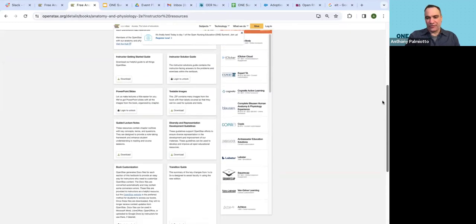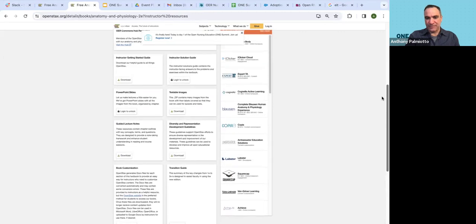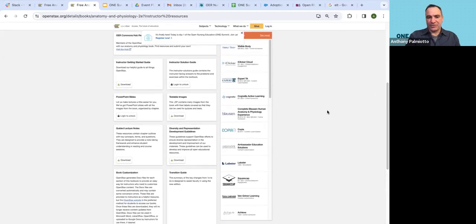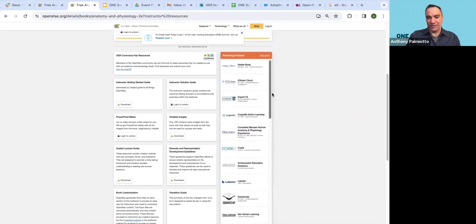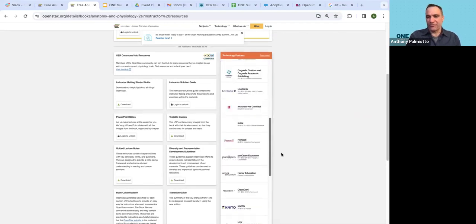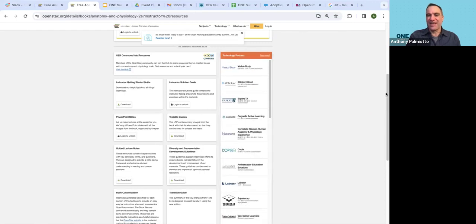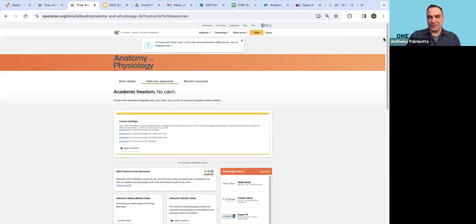A number of different resources. Every book has some slight differences, but you'll see solution guides and PowerPoints, and in this case, testable images. We have the A&P images without the labels. You'll see the different technical partners that are available around the book. This book has a lot. This is one of our first 5 books, so we have a lot of partners around this. So there are many resources that you'll get as you go to the OpenStax site.